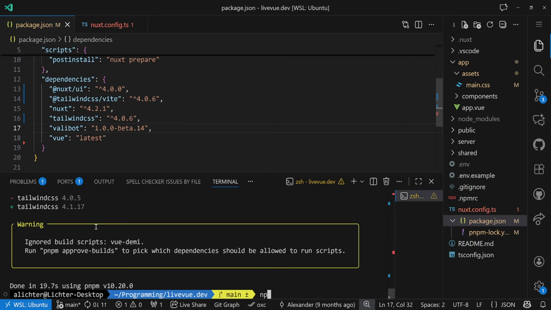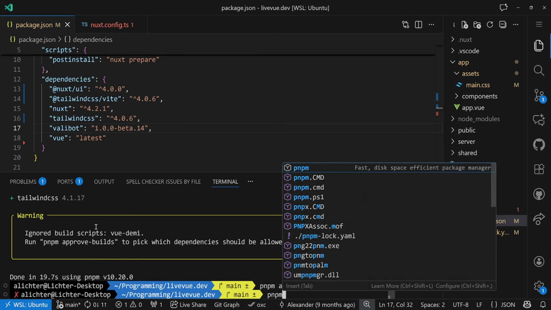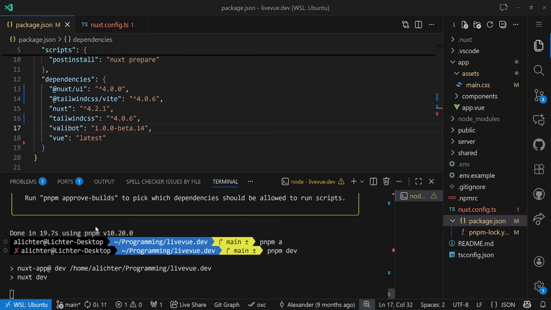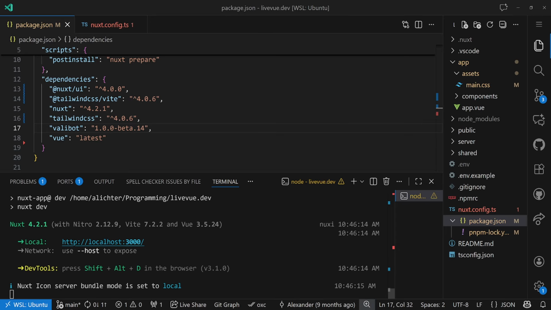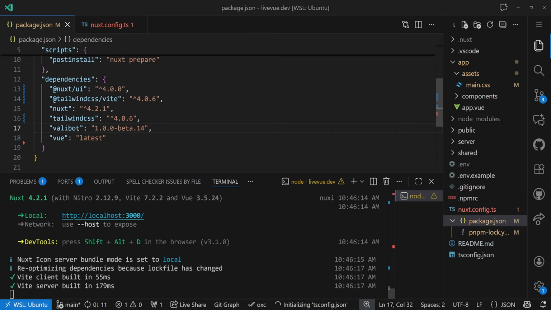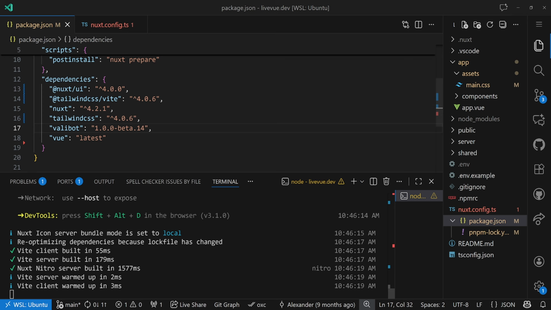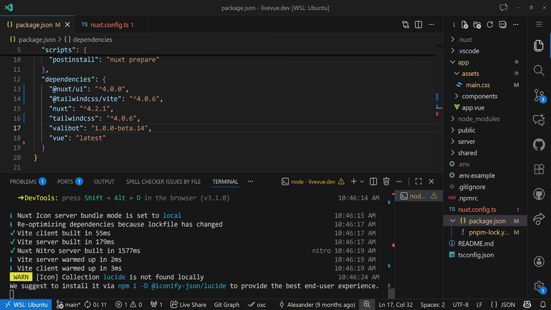Vue.demi, yeah, we can build that. We don't necessarily need to because we don't use any Vue 2 things. So it should be all right even with not building it. And let's just start a dev server again and have a look at the site and see if something broke through the major version update. Of course, it never hurts to also check out the changelog, see what's happening there. Obviously, let's take a look.